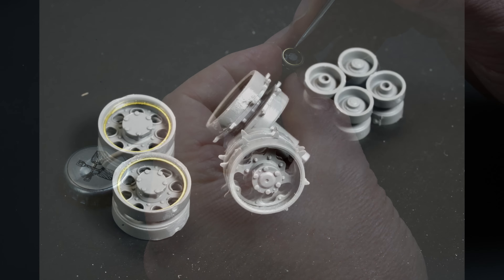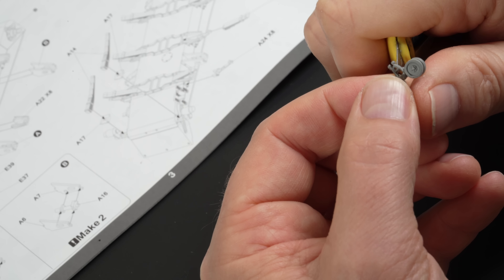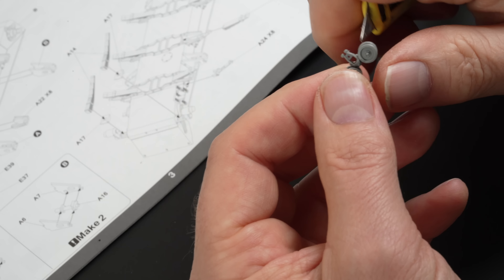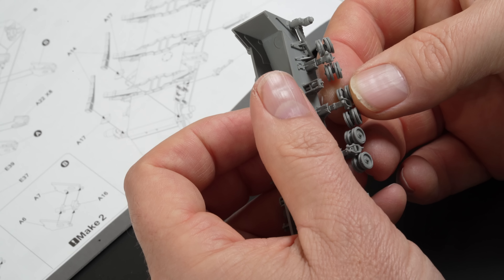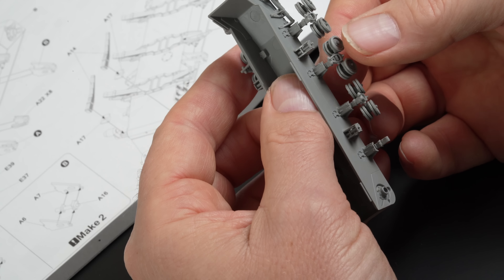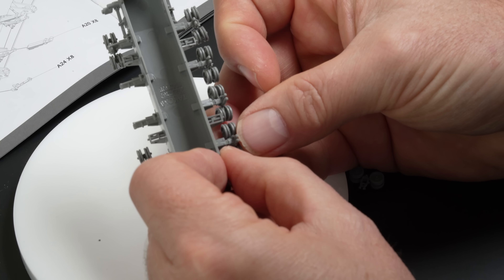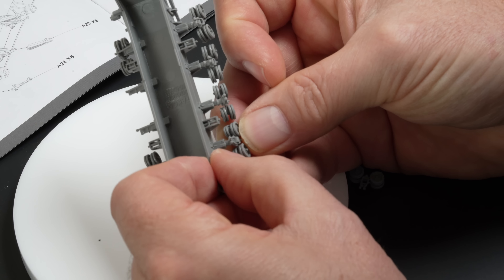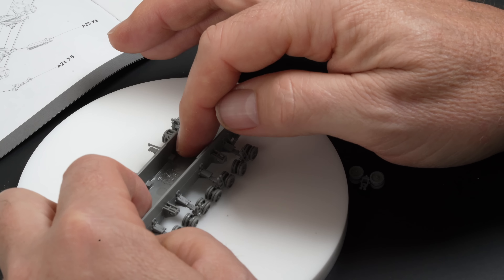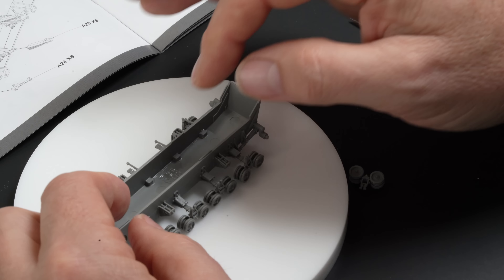These arms are designed to clip onto the ends of the leaf springs, but every time I tried to do that the parts just broke. I ended up removing the small pins in the moulding so it didn't clip on — it would have to slide on and be glued in place. I placed the model on a surface I knew was hard and flat to keep the wheels lying straight, but trying to keep the wheels flat and parallel was clearly an uphill battle.